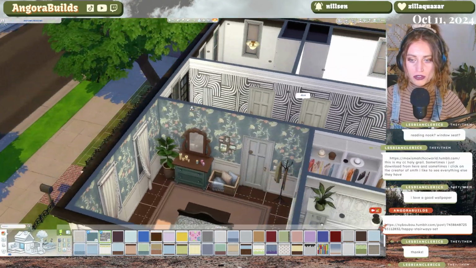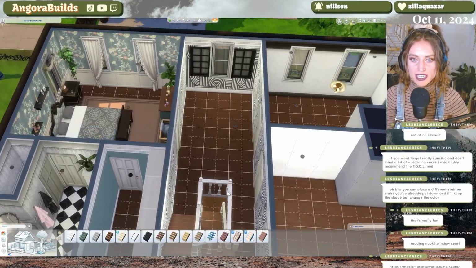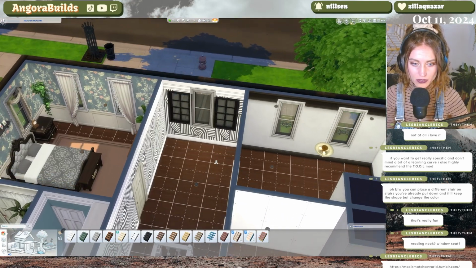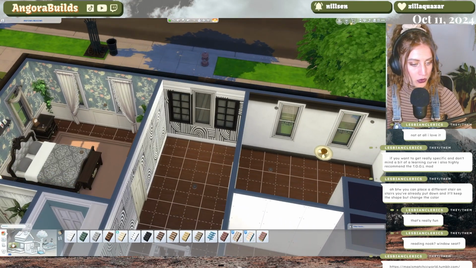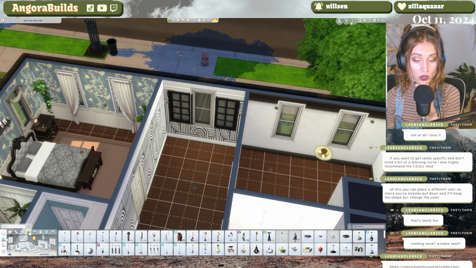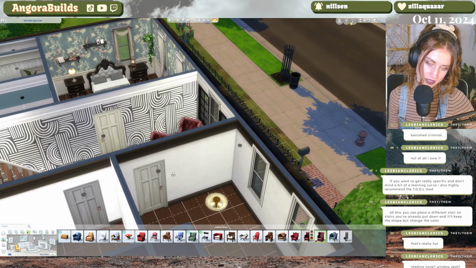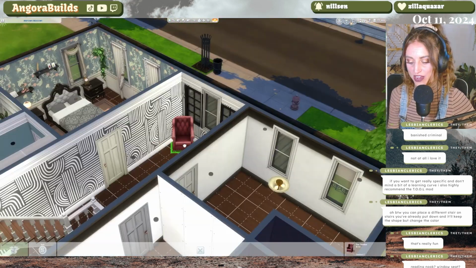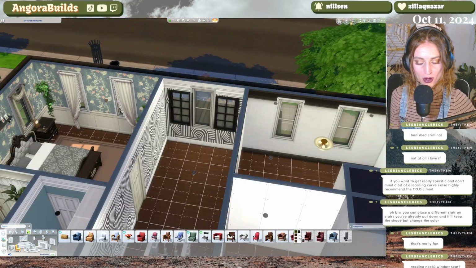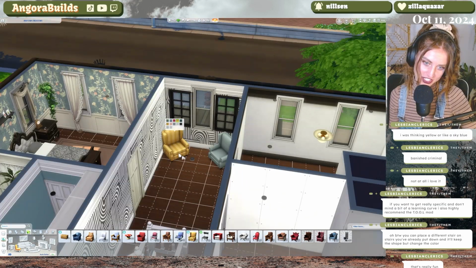Do we go bold? Because I'm thinking if we do a wallpaper like this, and then when we do whatever we do for a reading nook here, we can get a little bit bolder with it and do something more fun. Now, do we do 2 chairs or do we do 1 sofa? Probably 2 chairs. I'm trying to decide if I want to do red with this, or I also feel like you could probably do a lot with a really good yellow. Something like this. Actually, this is quite nice too.